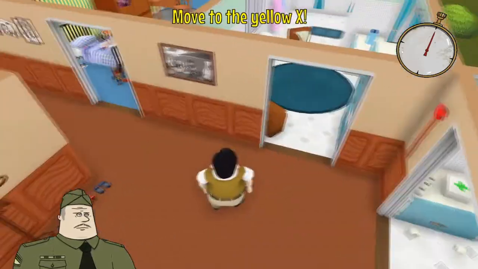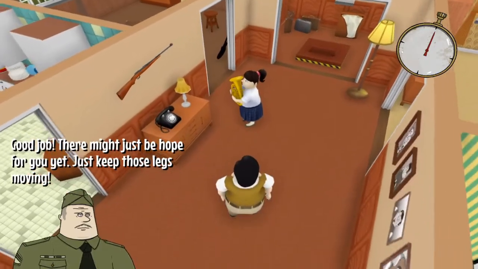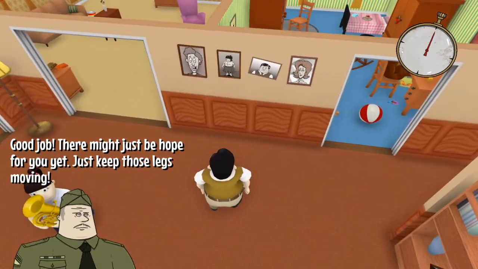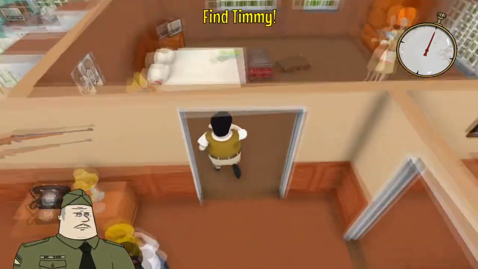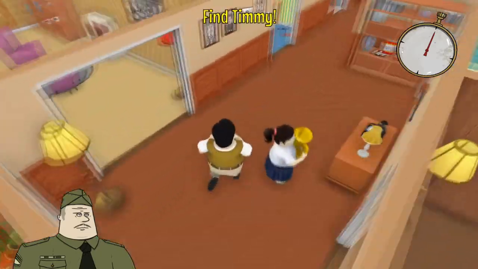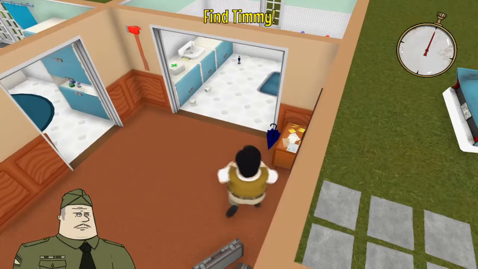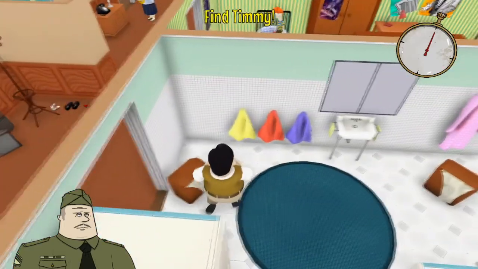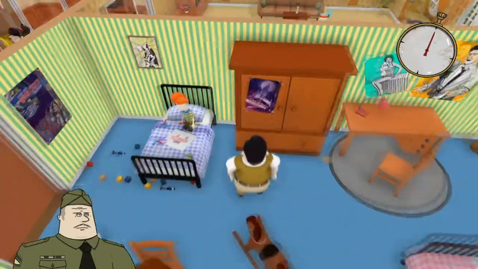You have to go scavenge, move to the yellow X. That's my daughter. She's being super annoying right now. We'll let her die, it's fine. So now we need to find our son, apparently. Find Timmy. I mean, he's probably in his room, right? Where's his room? Is he in the bathroom? Oh, he is in his room.